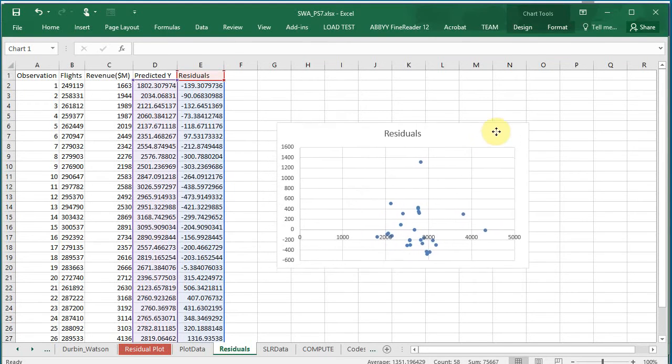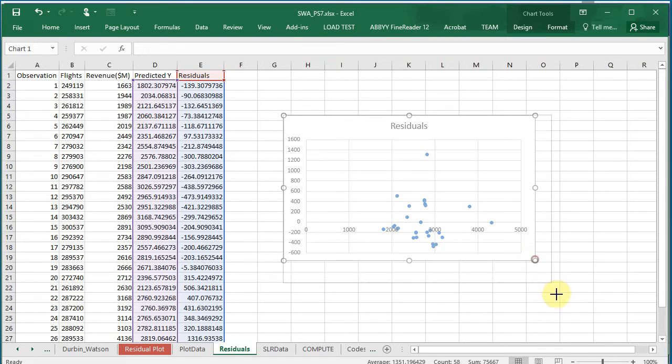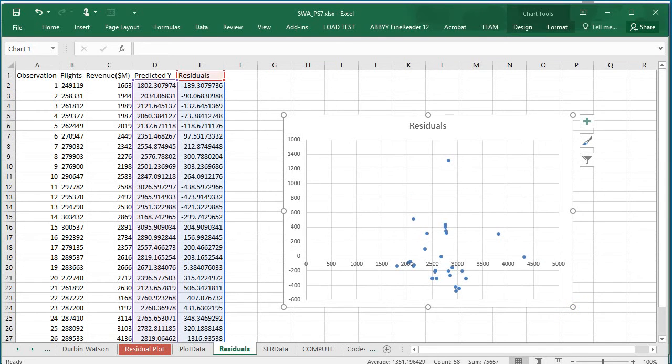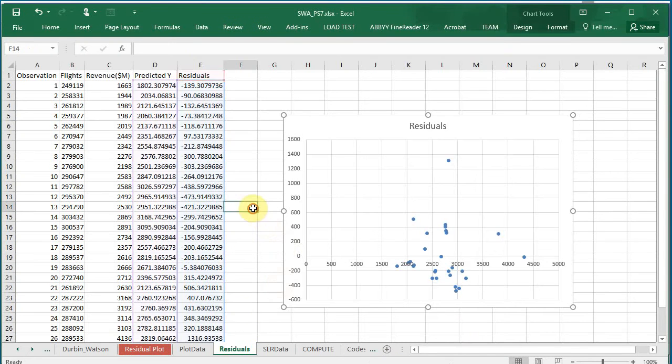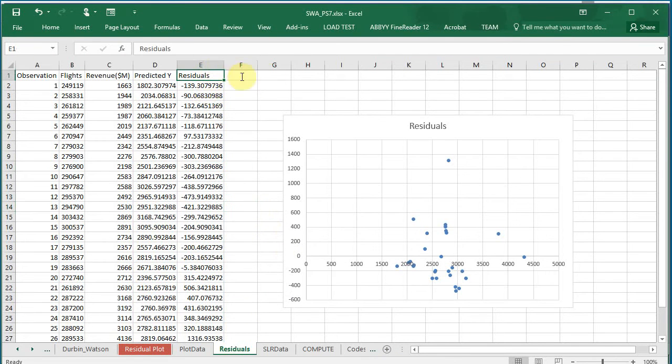And so we're going to look at this chart for B, and then for C we need to figure out what the skewness and kurtosis is of the residuals. So that's this column here.